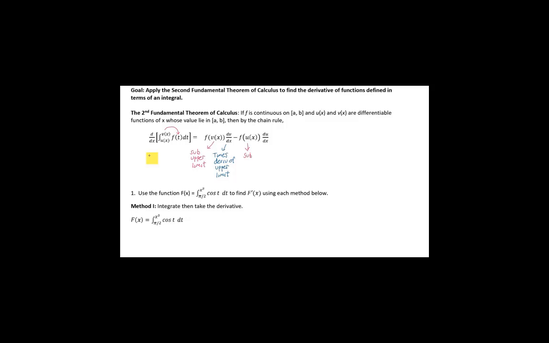And then we're going to substitute in the lower limit. So we're going to substitute lower limit. And then right next to that, you'll notice it says du dx. So we're going to times the derivative of the lower limit. All right, derivative of lower limit. Okay, so let's take a look and see how this works.